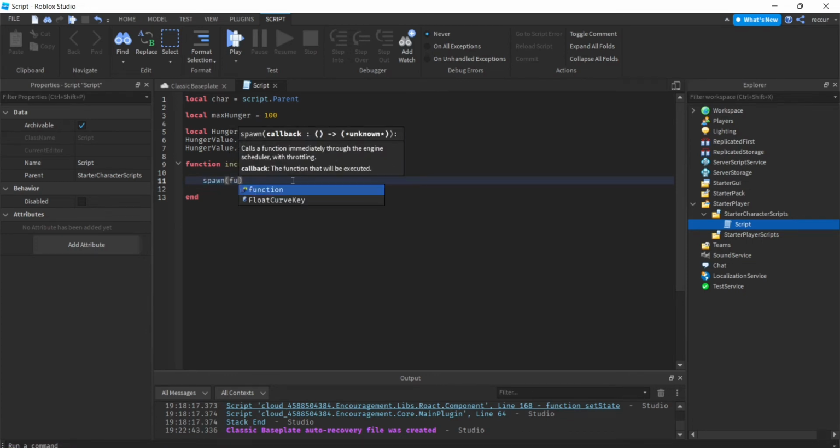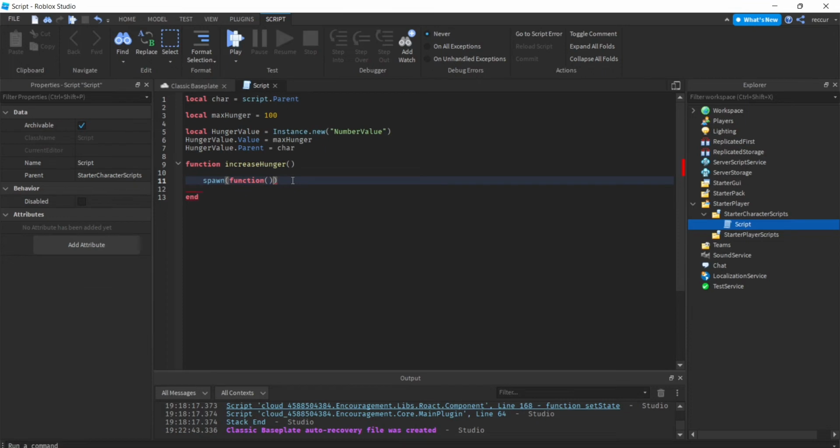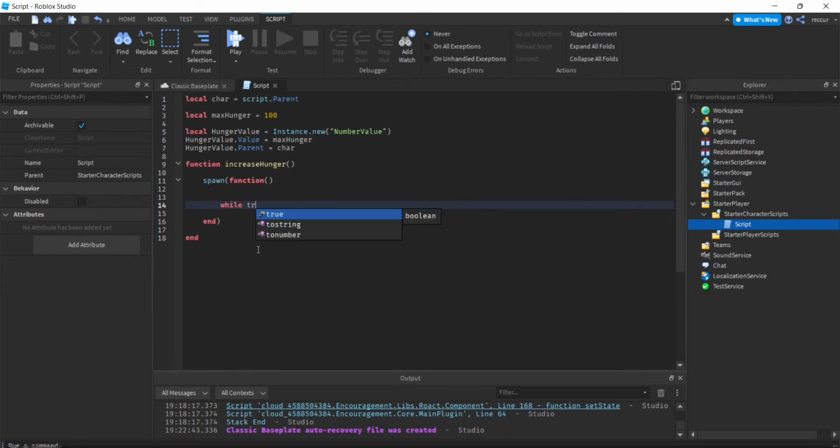So we'll do this, and we'll make a spawn function. I'm not sure you really need this. All it does is, because we're going to make a while true do loop. A while loop makes this script run the while loop without running anything else. So it could be stuck in that while loop, but since we have this spawn, we'll run it at the same time in case you have anything else to run outside this while loop. So we'll do a while true do.